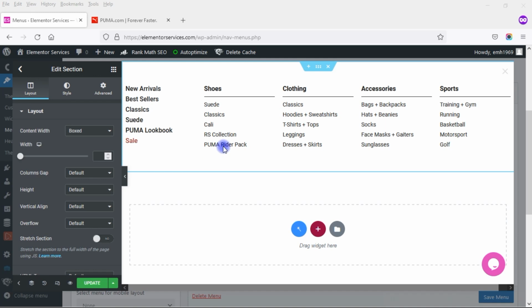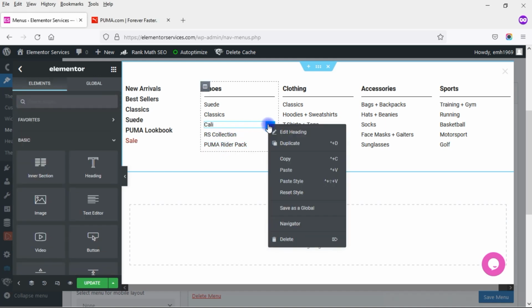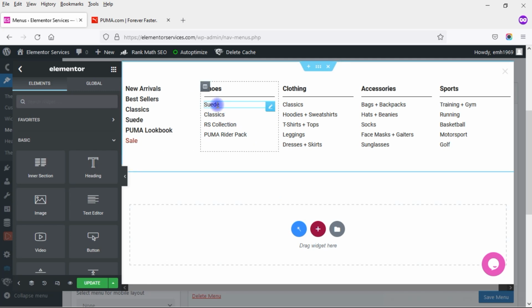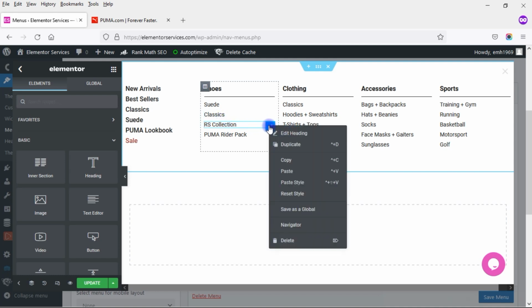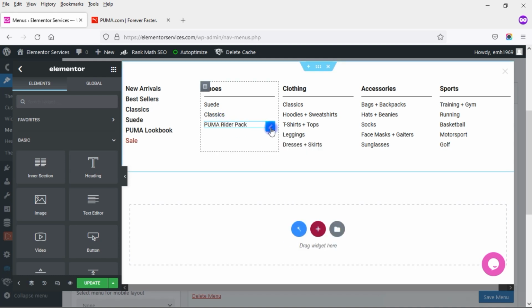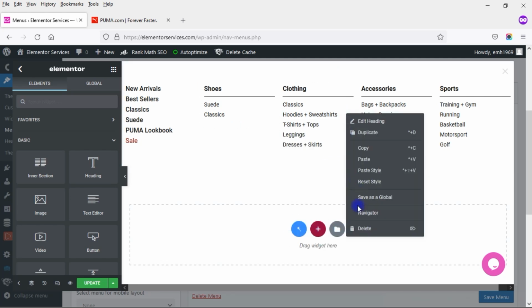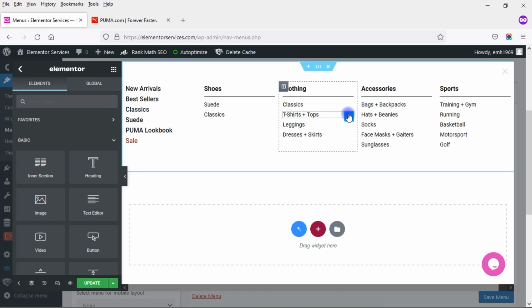So let me first go through and delete a lot of these here because I'm not going to need them. What I want to do is create first that main subheading and then one of these underneath it, and then I'll just go through and duplicate them. So I'm going to delete all of these here, and the same thing for this part here. Go through and delete these.